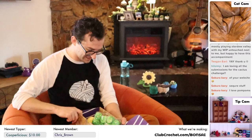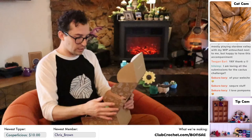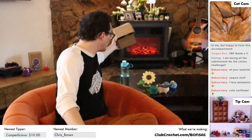Okay, so we got our forest green yarn out. We got our crochet hook. Okay, cool. Besides that, you're going to need the crochet pattern itself, of course. You can find that at clubcrochet.com/bonsai.